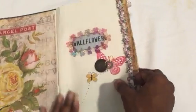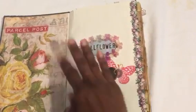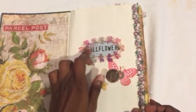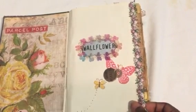I already knew that you don't have to gut the book. You just leave the book as is. But like I said, this was for another project. I took this from the paper collection, and I just titled it Wallflower. Did a little bit of here.